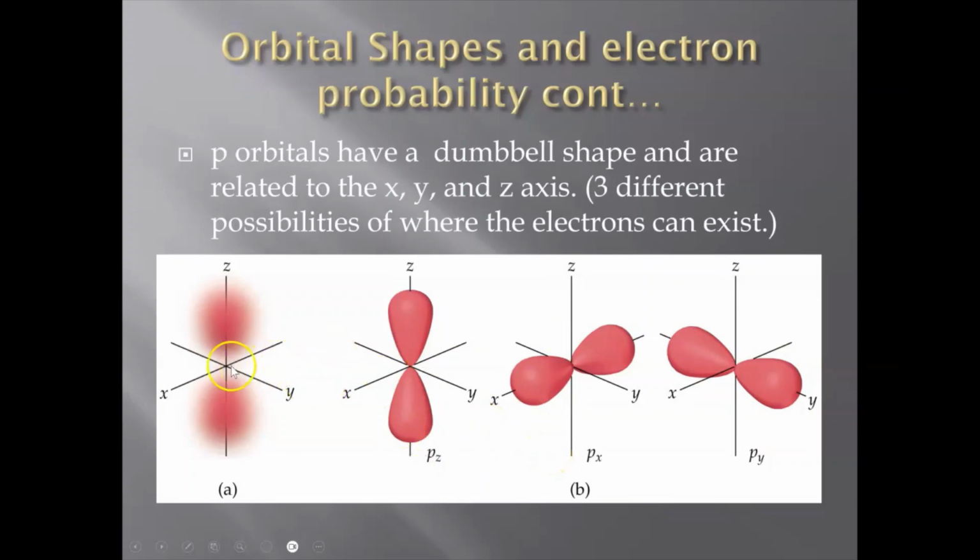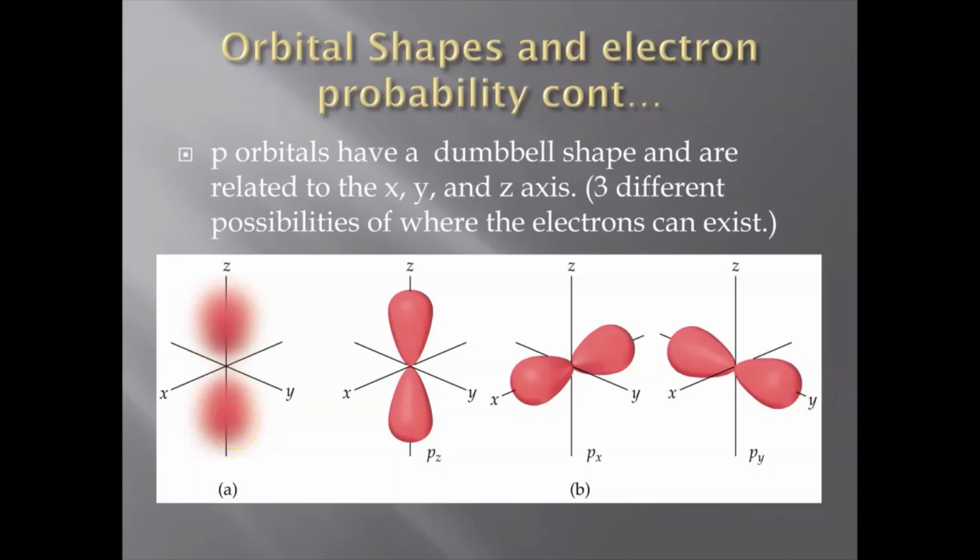Now, the other thing I wanted to point out to you is that earlier I asked you about the middle of these lobes. Why is it empty? Well, anybody have anything to say about why you think that it's empty? Can an electron exist in the middle here? And the answer is no. And you say, well, why? It's because the nucleus is there. The nucleus is occupying that space, so no electron can exist there. The electron can only exist in the electron cloud, which is around the nucleus.